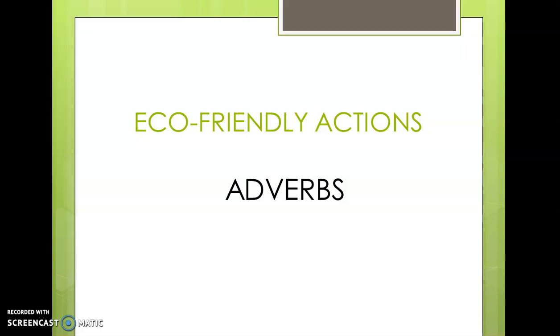Remember, our carbon footprint is the amount of greenhouse gases produced by an individual or organization during a specific period of time. What is the other topic? Adverbs. In this case, we are going to reinforce our vocabulary skills and, of course, writing and speaking, to communicate and continue reinforcing our English process, okay?